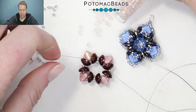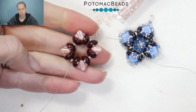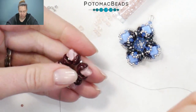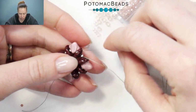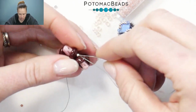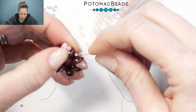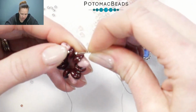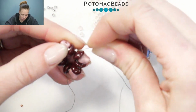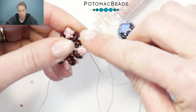And I know the rose is light, so I'll kind of hold those up when I'm adding them, but I thought that would be the perfect color to add to my brighter pink scheme here. Going through then the 11, I'm going to go through that piggy bead, and then bring my needle out. It's going to be a little bit tricky sometimes to get your needle around the piggies. That's, I think, their biggest challenge in working with them, is that roundedness.